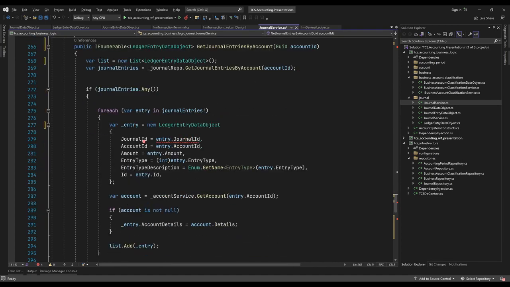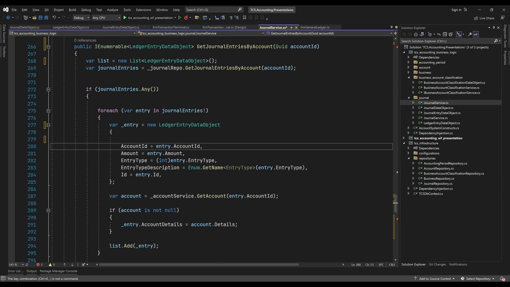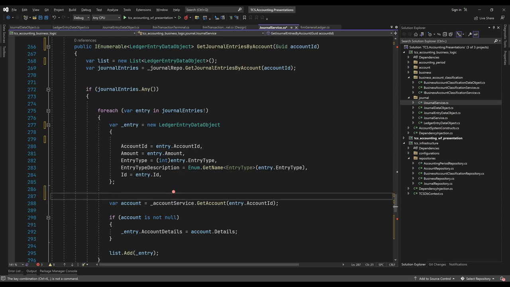So here, this ID is assigned here. So here this ledger entry ID is entry.journal, because we should be able to have access to the journal object in there, and we can go in and add. We need to be sure that this actually gets the right journal object properties for us, so that we do not have an error.